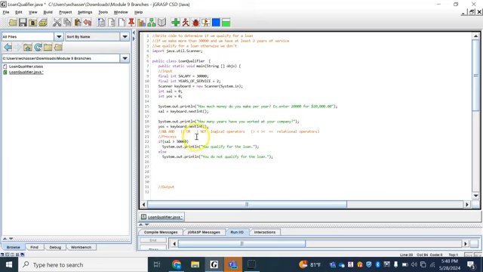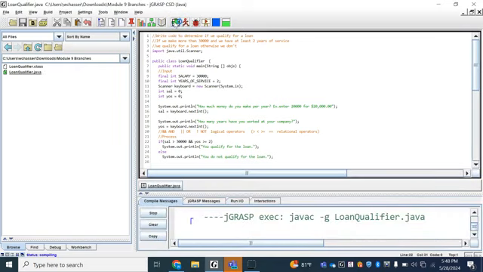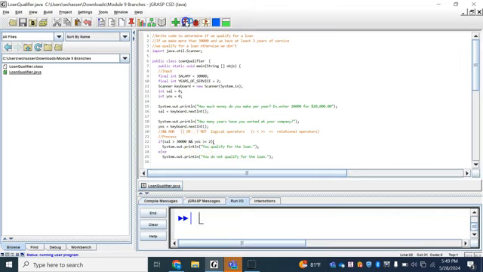Okay, so let's add to this. So if it's greater than 30,000, I also have to say and years of service must be at least 2, so greater than or equal to 2. Let me see if that compiles. It does. Notice that I have one parenthesis here. I don't have a parenthesis here and then one here. It's all inside this. So this is saying and. Both of these statements have to be true for this to be true. So now let me test it.